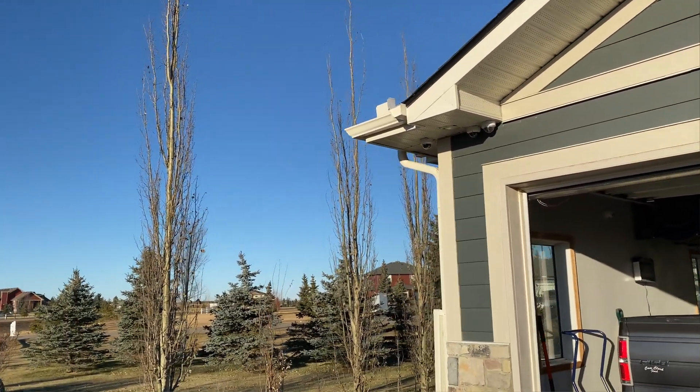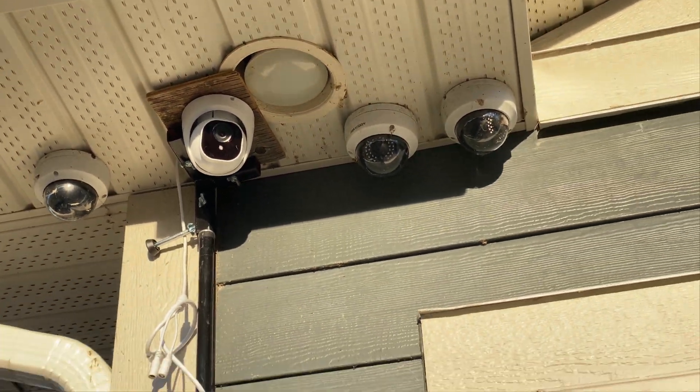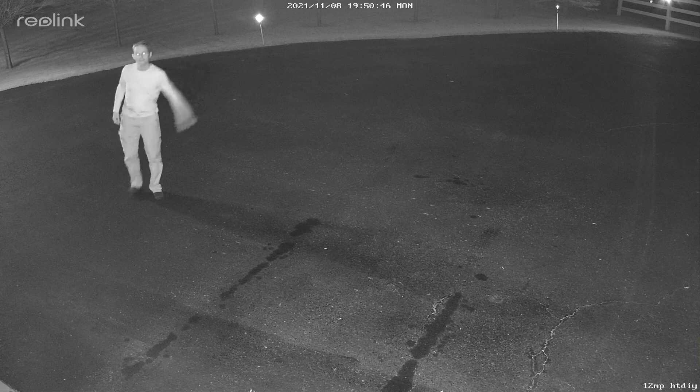There is a downlight or floodlight nearby — installing any security camera near floodlights can destroy your nighttime shot. I placed the camera on a tripod just in front of the light and when it turns on at night it shines directly on the lens — the image is just tons of glare and pretty much useless. Turning off the house lights, the glare is gone. So if you're unsure if your cameras will be impacted, do a test before installing permanently, and make sure nearby lights don't shine directly on the camera lens.